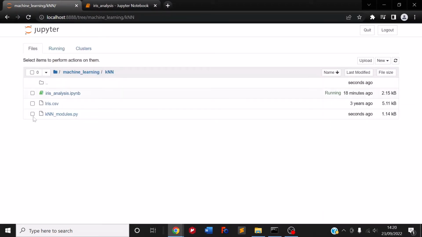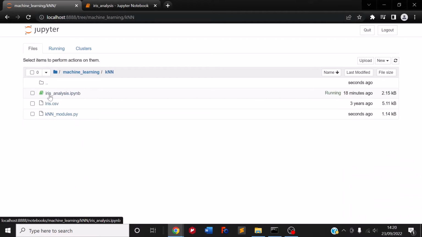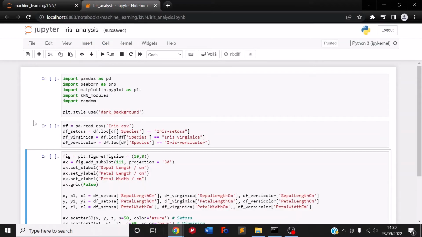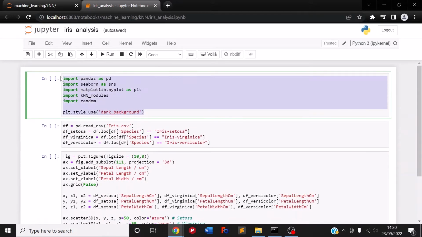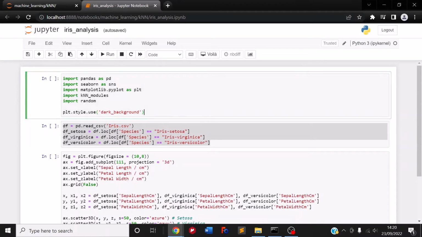Now I will just explain that when you run this, it'll open up on the main page like this, and I just navigated to the kNN folder, and then you click on here and it will open up the notebook. Normally this is completely empty, but I've just populated a few cells for a little bit of initial data analysis before we dive in to the kNN part. So let's have a look at what these do.